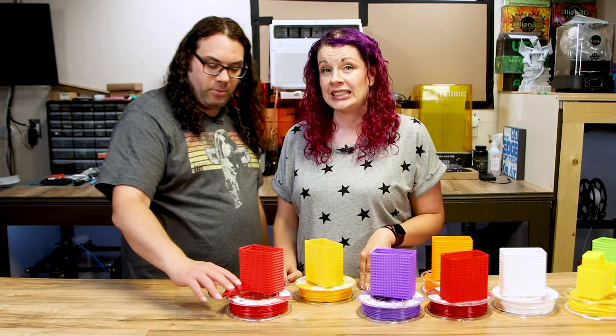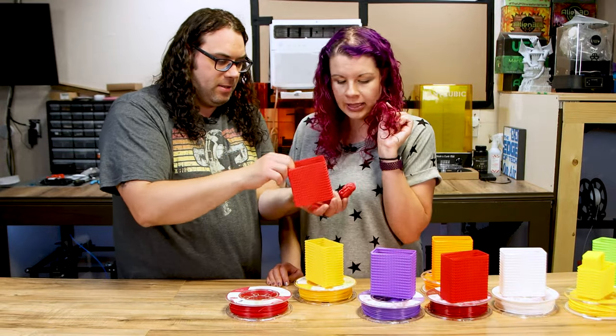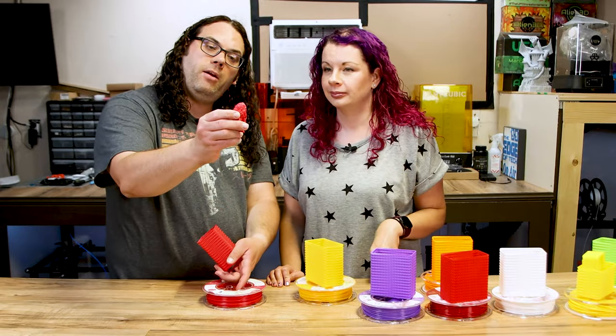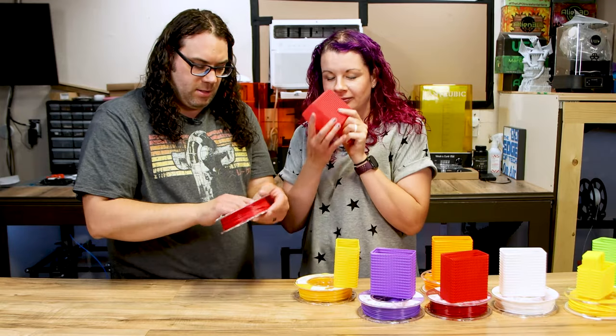Another really pretty, really pretty red one. My hair. Yeah, kind of. Hey, we'll call it hair. Look, I have Lindsay color hair on this one. Here you go. Here's these.